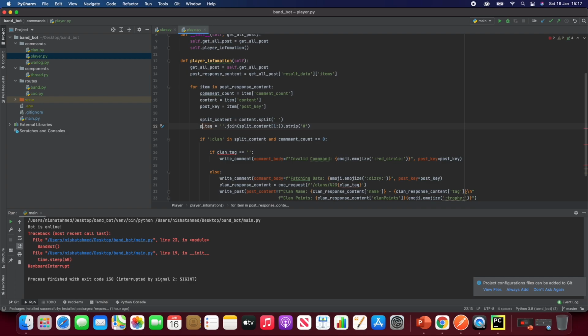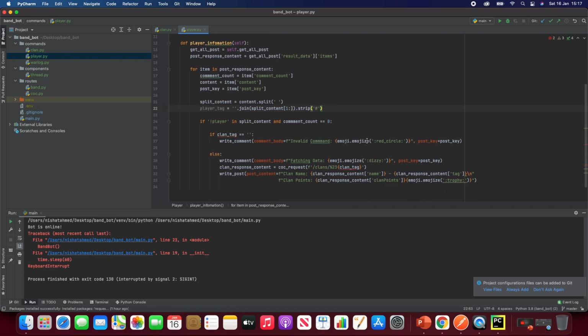So let's change the name. So we can always identify that. And from here, we're gonna check for player command, because this is player information. And yeah, so let's go ahead and copy this from line 22 and then replace, because we are checking for clan tag. So we're gonna paste it there.